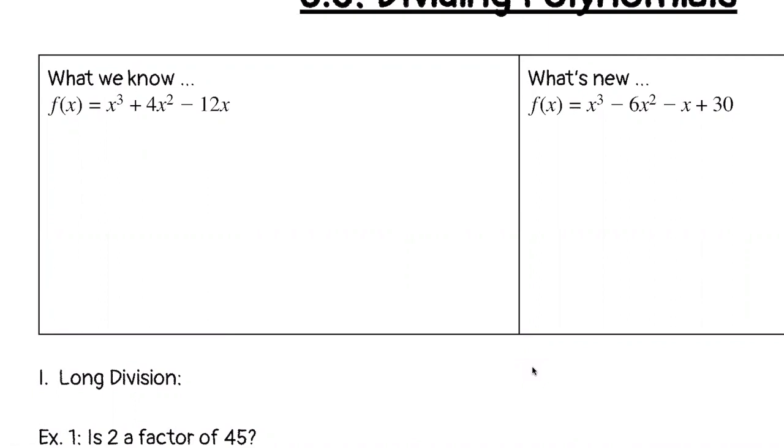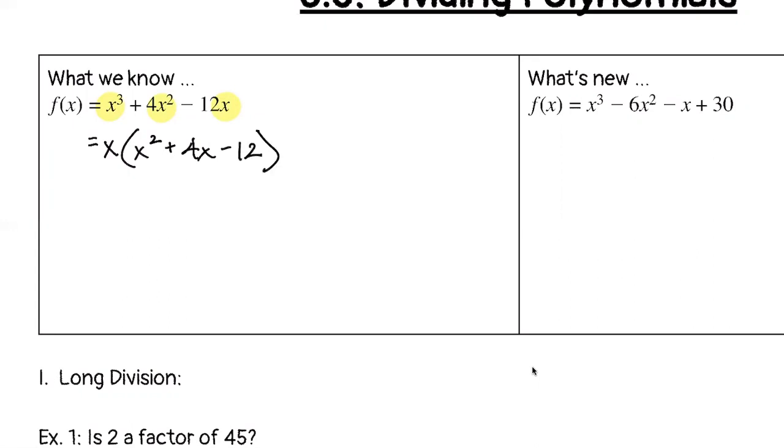We know that if we have f of x equals x cubed plus 4x squared minus 12x, and if someone said, hey, I want you to factor that for me, even though it looks a little scary at first, one thing you might notice is that every single term has an x. In other words, we can factor out the x and see what we're left with after that. So if I take an x out of every single term, I'll get an x squared, because x times x squared gives me x cubed, plus 4x, because x times 4x gives me 4x squared, minus 12.